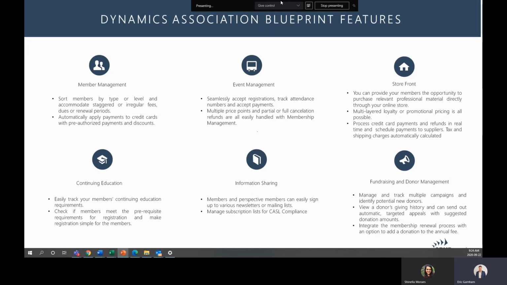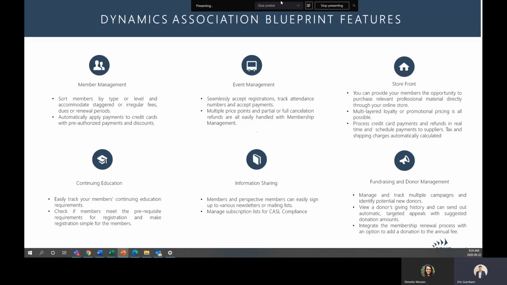So our member management, of course, whether different types of members and different membership capabilities. Our event management, so an events calendar available through the portal and being able to manage them from the CRM side to understand who's going to events and report nicely on the result of that event. A storefront where you can easily, as I mentioned, have products, paid events, or courses that you offer with a fully integrated payment gateway.